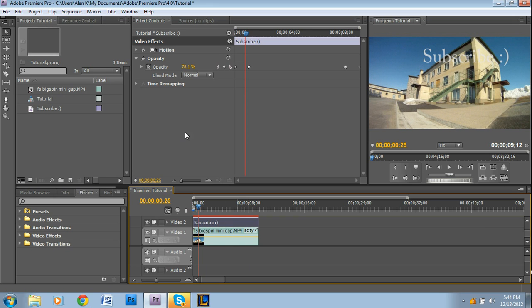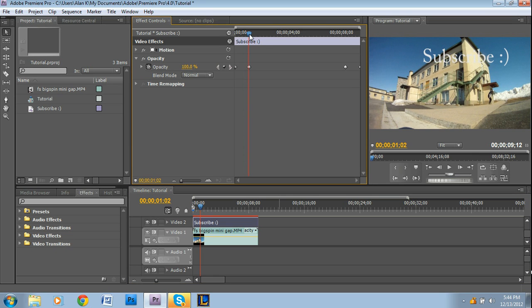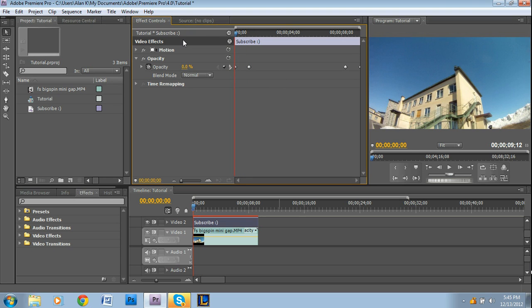And this trick for fading, because what I find is, even when I'm fading in and out stuff and there's a black screen behind it, sometimes I find that dip to black doesn't always work the way that I want it to. So sometimes I do have to use this opacity. I have to keyframe the opacity to get it exactly how I want it. So yeah, how to fade out an overlay.